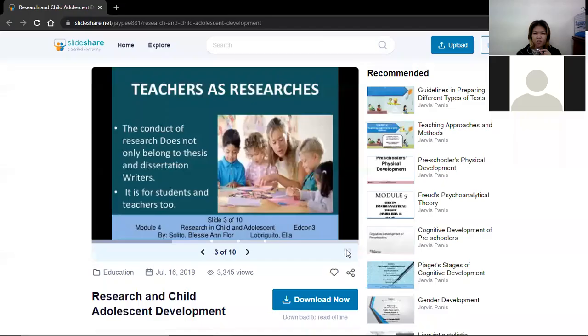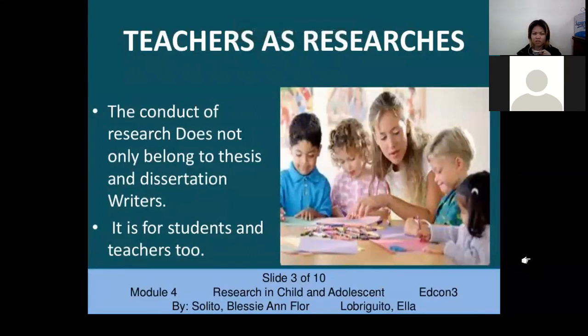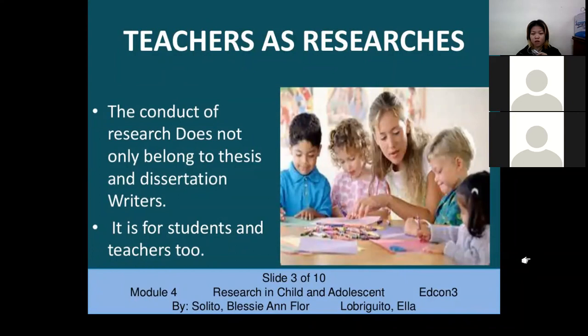Okay, thank you. Now let's proceed to another topic, research. I will not be dwelling much on this because this is already covered in your third year, methods of research, di ba? Or even when you were in senior high school. Of course, as teachers in the future, it is very important to conduct research to identify the problems inside the classroom setting, and the solutions that you can do in order to solve these problems. We go through that process through research.